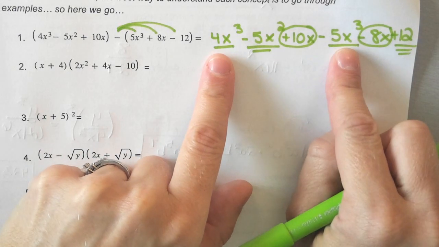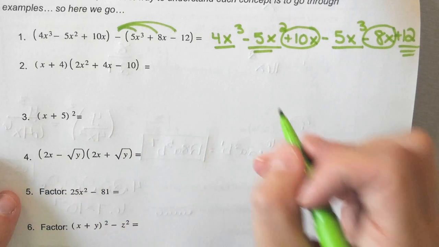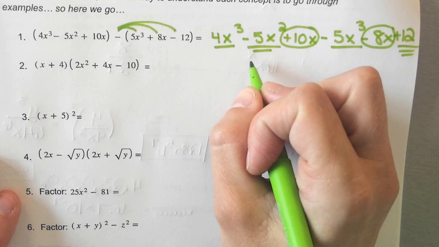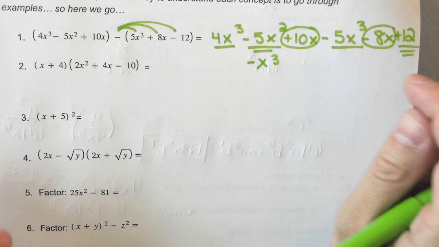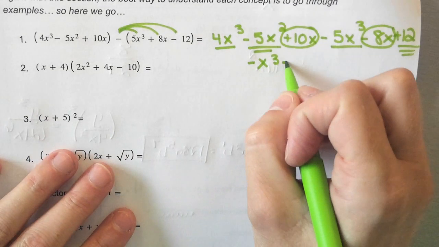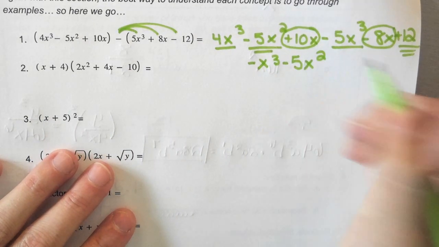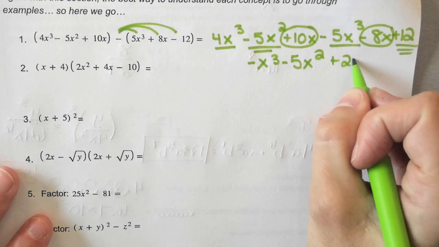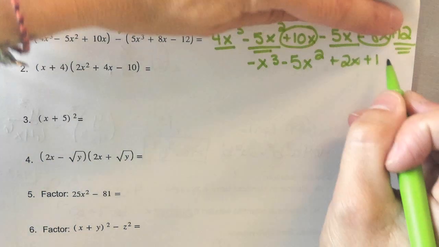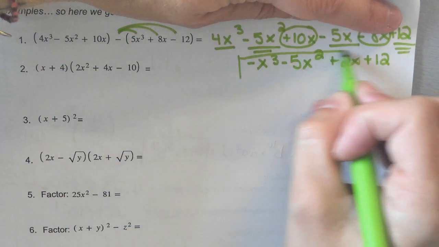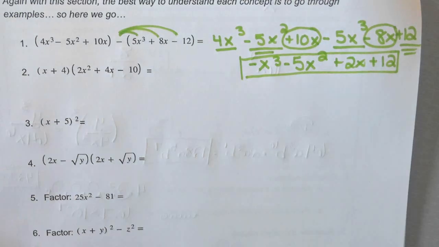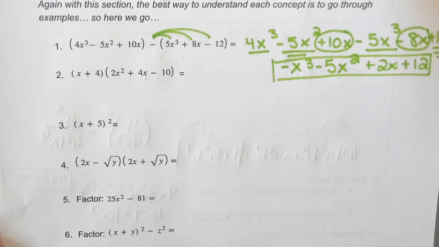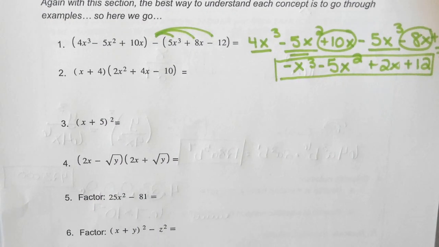So 4x cubed minus 5x cubed gives me what? Negative 1x cubed. I've got just my negative 5x squared. It unfortunately doesn't have a buddy. How many x's? 2. And then the 12 also doesn't have a buddy. So this will be my final answer. Again, consider boxing in final answers. The more work you do, the more beneficial it is for me to see what your final answer is.